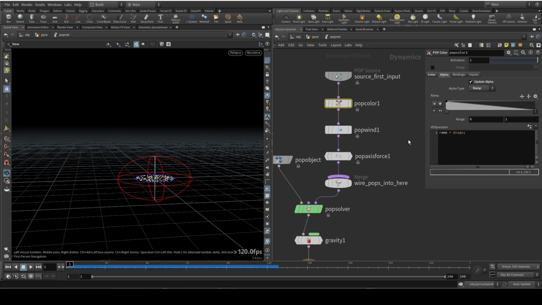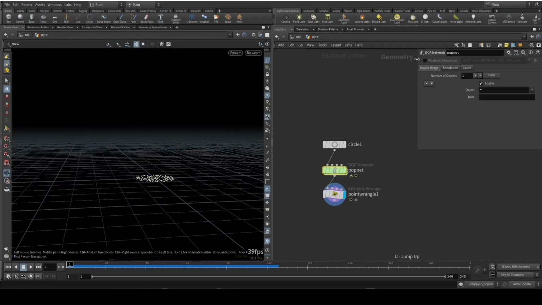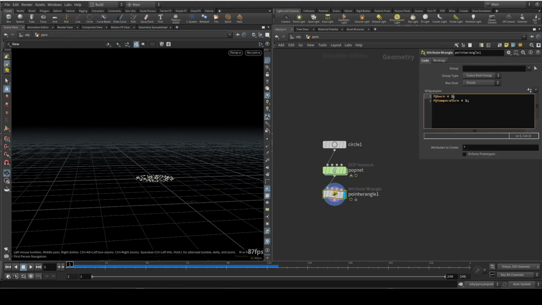Cool. So we're then going to go back to our point wrangle, and we're going to say to use that alpha. We're going to times it by the alpha. So we're going to add times by f@Alpha. Make sure that the alpha is spelt with a capital A, and then we're going to do the same for the temperature. f@Alpha, ensuring that that A on the alpha is a capital letter. So the reason we multiply is so that we can then scale it, for example, 10 times the number.